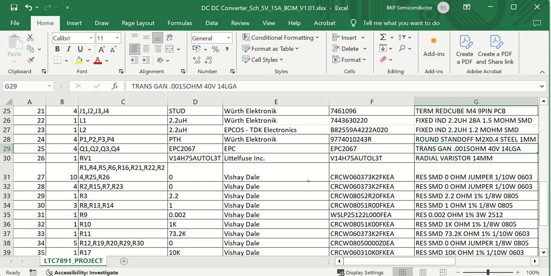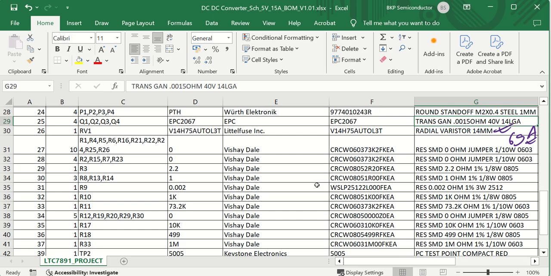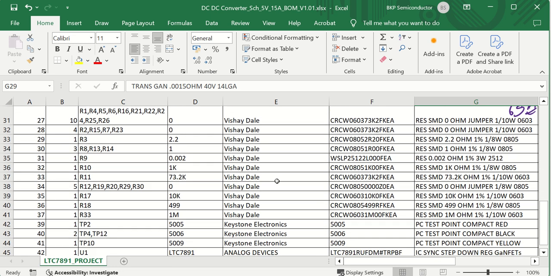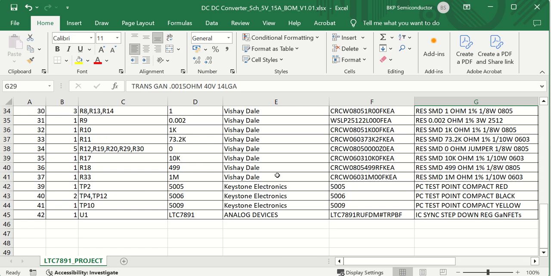Since the output voltage is very low, as well as the input voltage is limited to 15 volts, we have used 40 volt with 60 amperes of rating. Coming back to all the resistors, this is the device that is being used as a GaNFET controller IC.